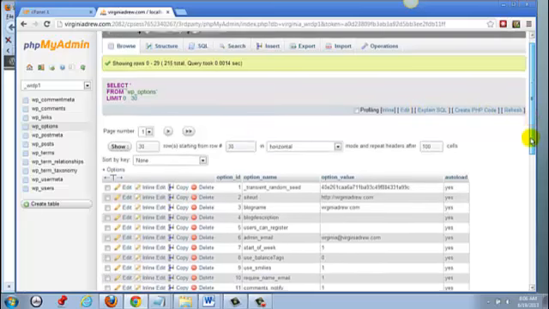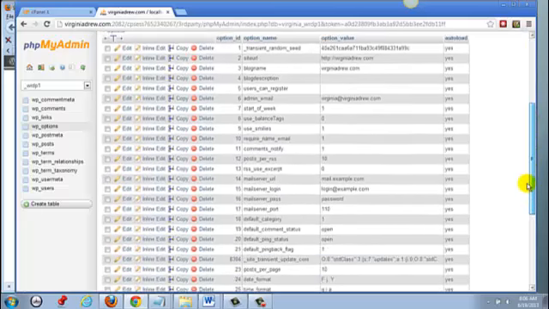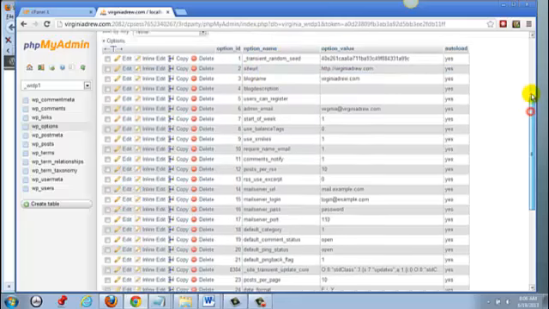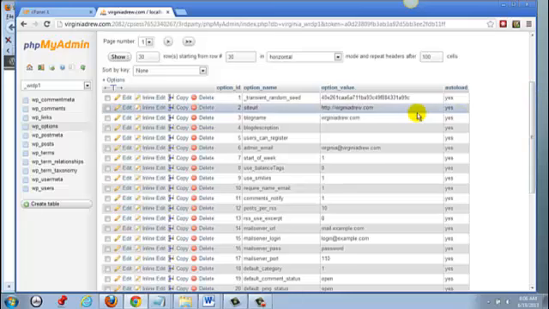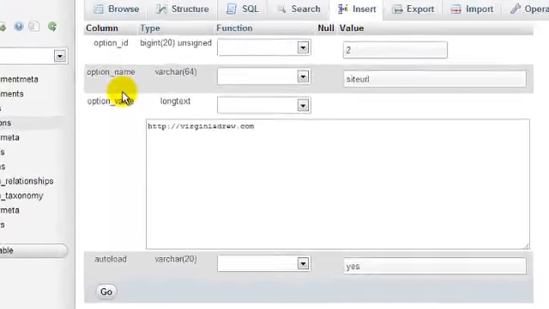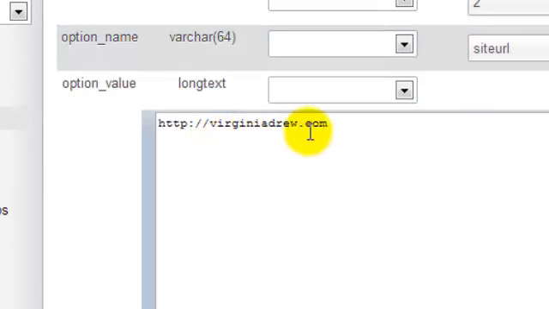and now once you got WP options, you have to go to here where it says site URL. I think it's the third one down. Oh, here's the second one down. Okay. On my other account it was the third one, so just look for site URL, and you can click here. It'll automatically check the box, or you just check the box yourself, and you click edit, and what you have to do is you have to change that URL, which is this here, to your temporary URL.